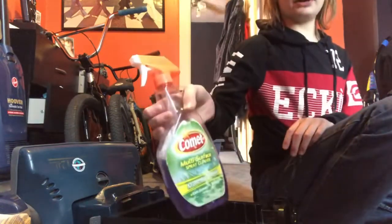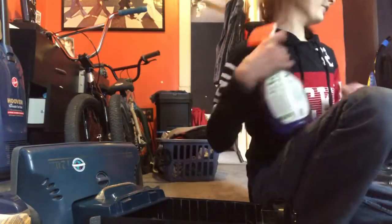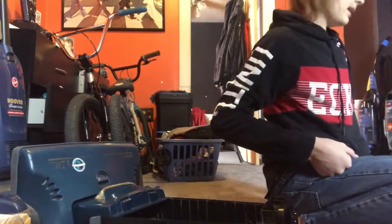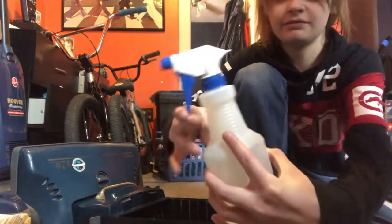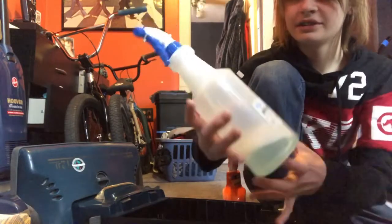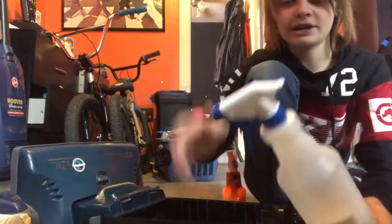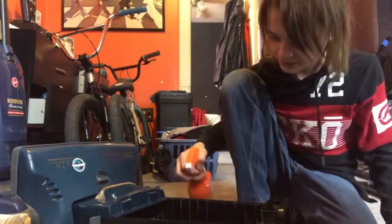I only use this for cleaning out hoses and filters. Rubbing alcohol probably isn't good for filters, but when it's a really nasty, dirty filter, that's why I made this mixture. And it's just 50% rubbing alcohol, so it's not like it's dangerous or anything. So we're just gonna use the Spic and Span. I would use the Mr. Clean, but I need to probably start mixing my Mr. Clean in a different bottle because I got this bottle like 10 years ago for 75 cents and the sprayer is not working anymore. So yeah, we'll just use some of the Spic and Span.